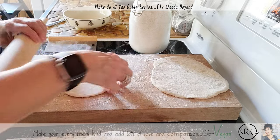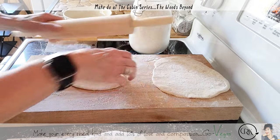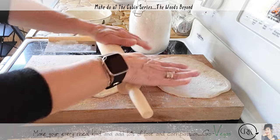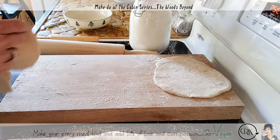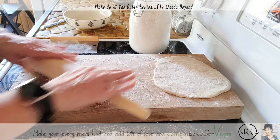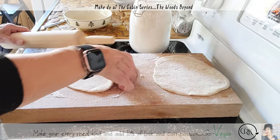And you've got pizza, no-rise pizza. It takes 2 minutes to make this for your kids. I had it sitting here, but it really doesn't take long. Your kids come home and they're hungry. Mom, what can I have? All you have to do is put some flour and water together and make them a no-rise pizza. And let me tell you, they're going to love it.